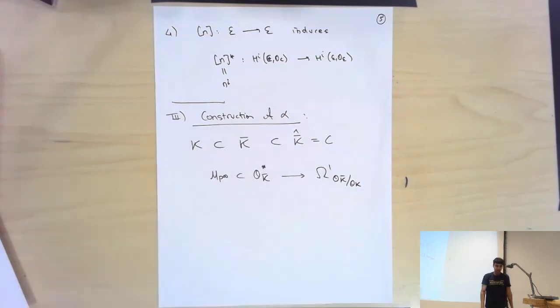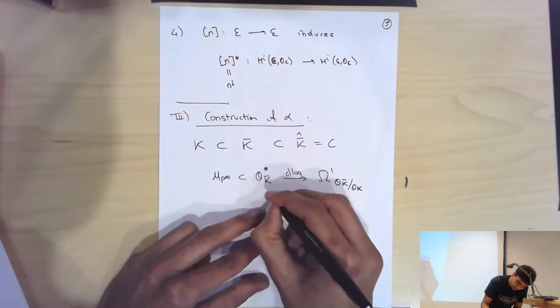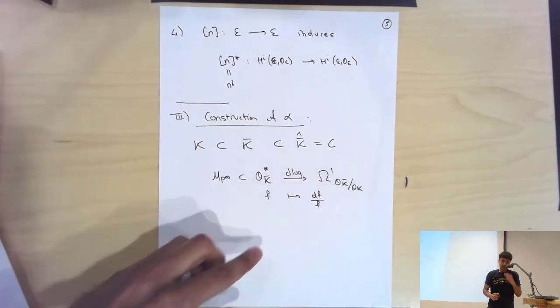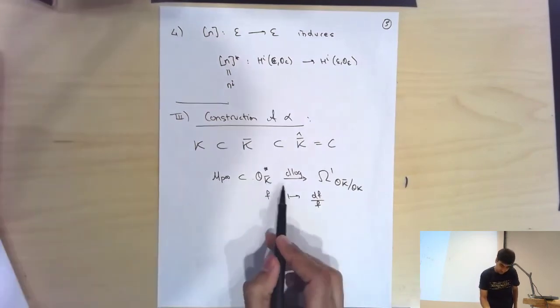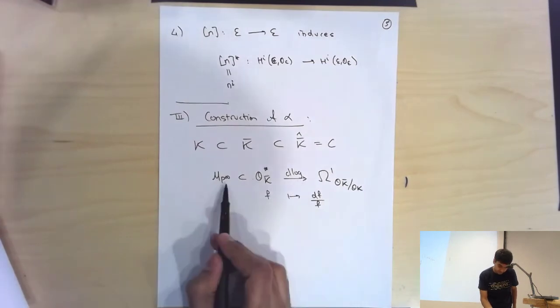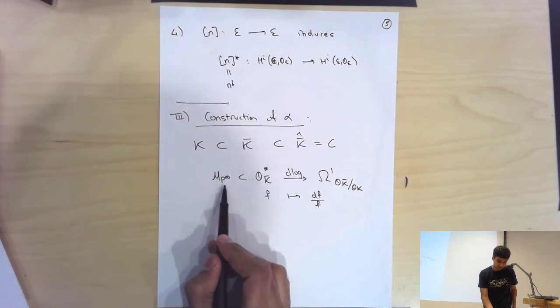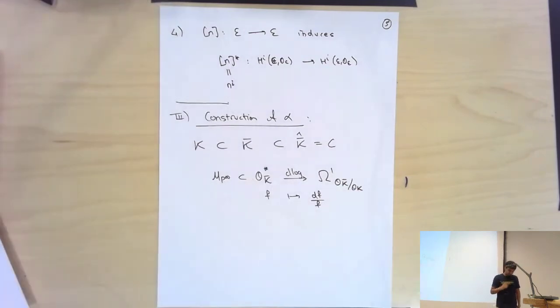It turns out to be a good thing to do. And what is this map? So this map is the d-log map. It sends an element f to df over f. And you can easily check that this is actually a homomorphism. And so it is this map that's somehow going to play the crucial role of relating the left-hand side, which is sort of looking like it's related to étale cohomology, things like Tate twist, to the right-hand side, which is sort of related to differential forms.